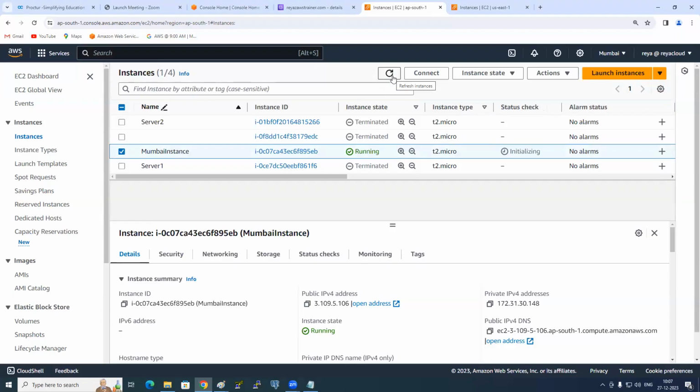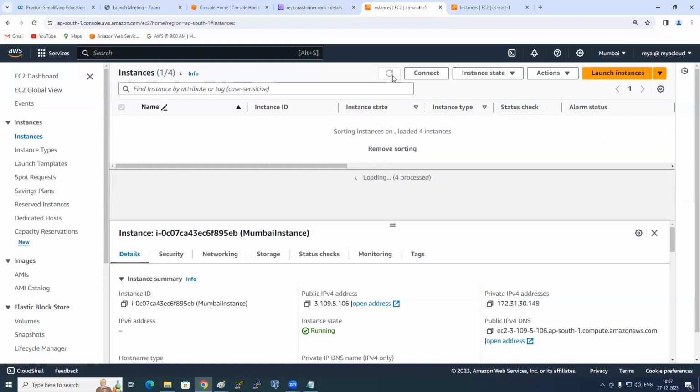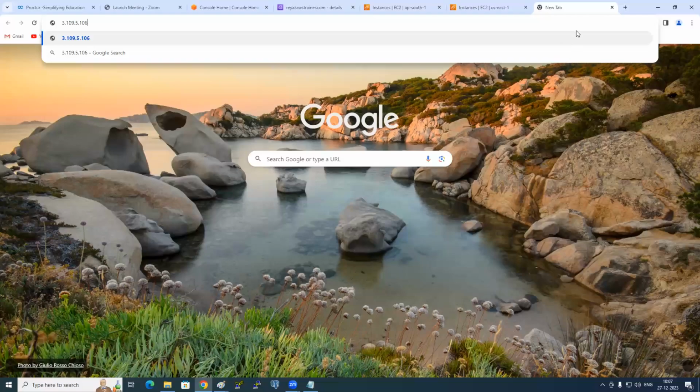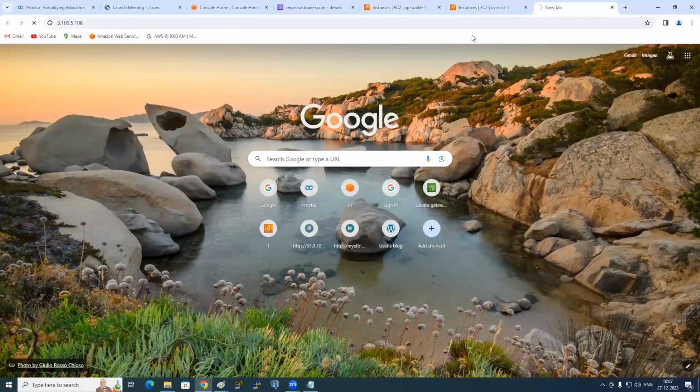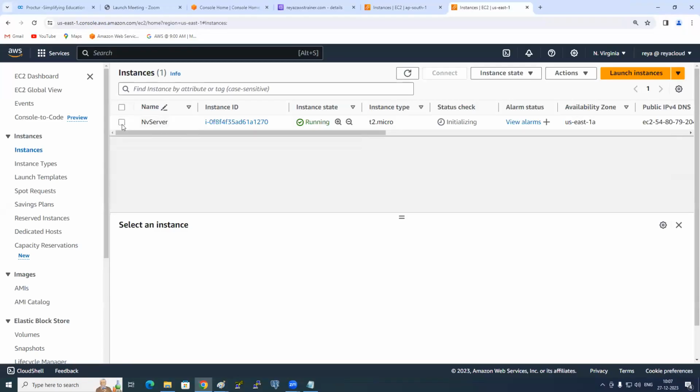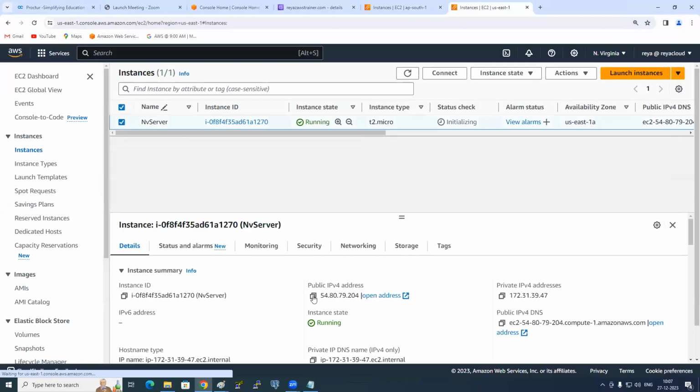Which routing policy? Geolocation routing policy. 2/2 checks are passed, Mumbai. Let's see whether this guy is working. This is working. So we'll check the second one also in North Virginia. Is it working or not? Still initializing.